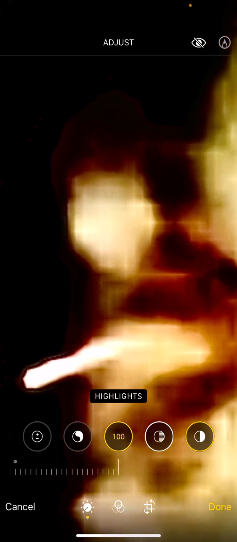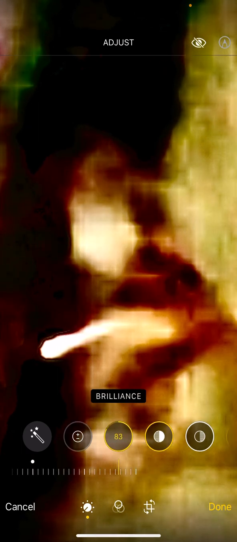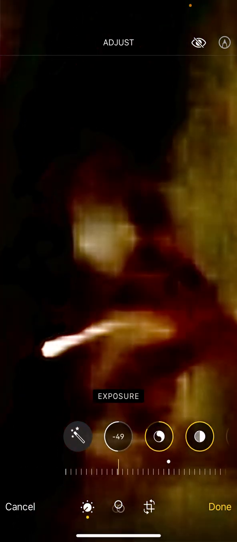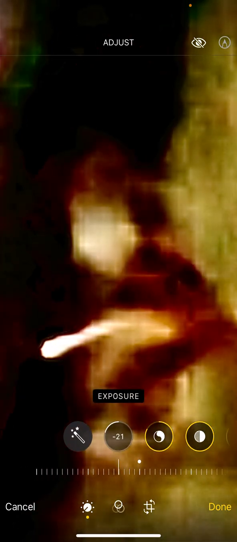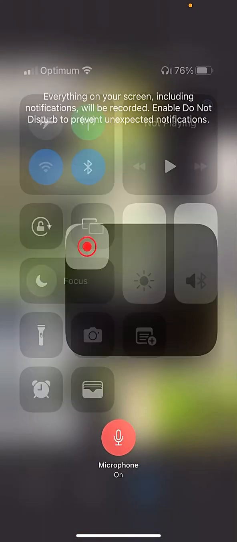I'm going to turn the highlights up to try to get some of the whites in his eyes to come out. Look at the whites in his eyes there. Okay. Now that I've shown you guys who this little guy is, I'm going to jump to the footage real quick and fast forward it so I can show people who this guy is. Okay, you see him here? Okay, so I'm going to hit back and go to the footage.